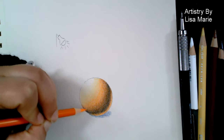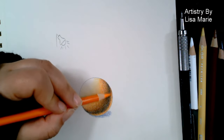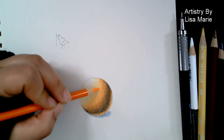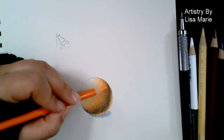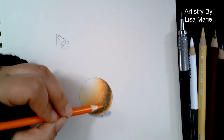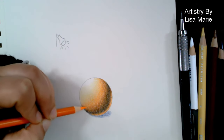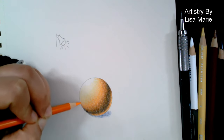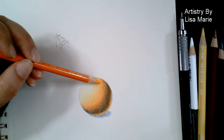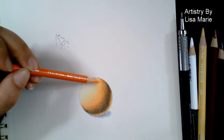We're filling in the tooth with each layer. And over the darker area, I am pressing a little bit harder now with each layer of color. I'm filling in the tooth of the paper. As I get to the lighter area, I move my hand away a bit and not be so heavy-handed.